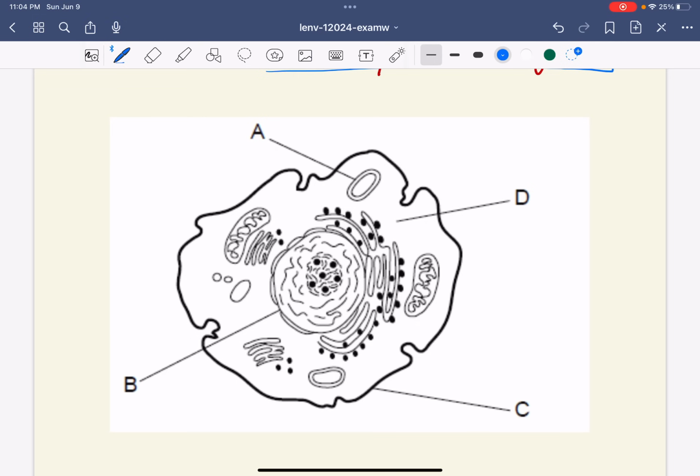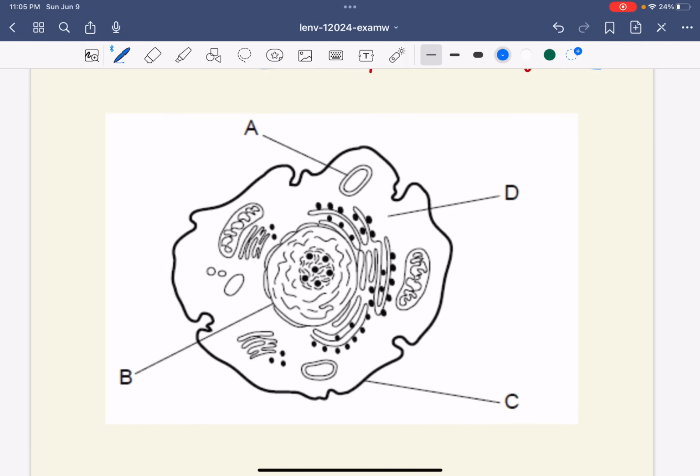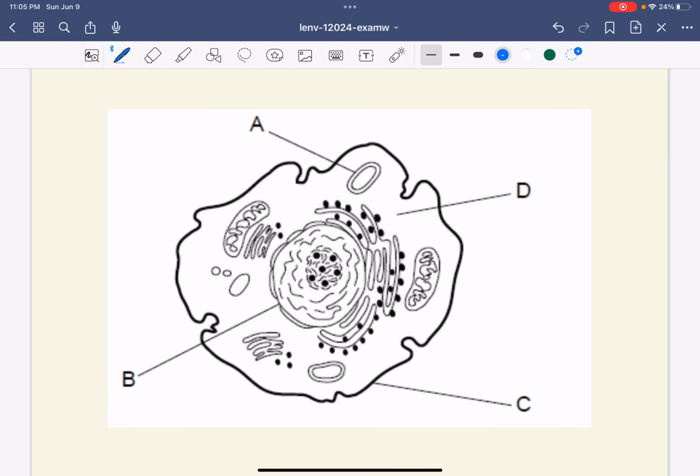This is, first of all, is this an animal or a plant cell? This is an animal cell, okay? Whenever I ask questions, pause the video and try to remember, because you need to know these things. Is this a eukaryotic cell or prokaryotic cell? It's a eukaryotic cell. It's a large cell. It has organelles, okay? So we know that this is an animal cell, so let's start naming these things.